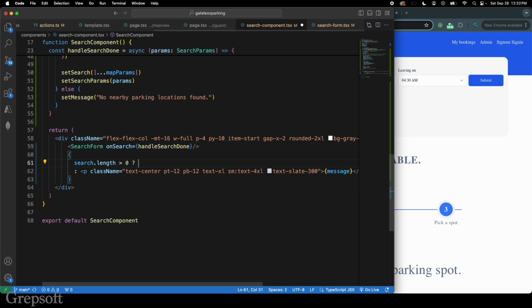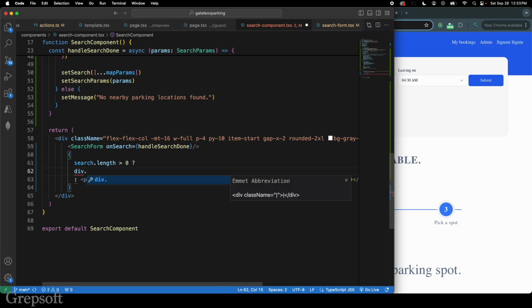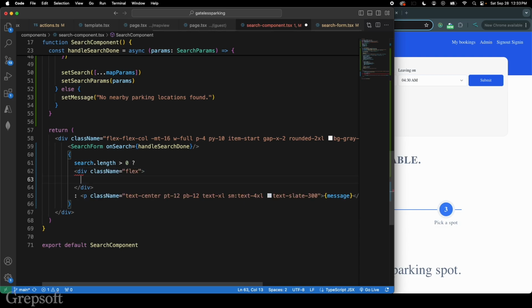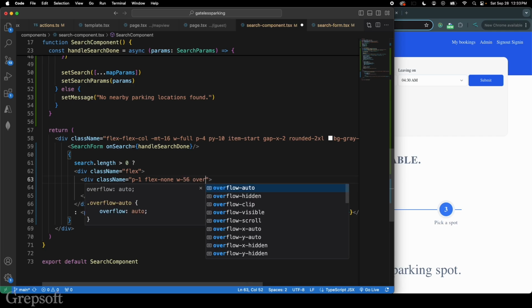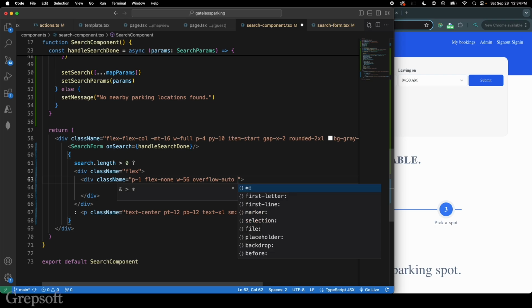Okay, so what I will do for this is I'm going to do a flex class. Then we create another div with padding -1, flex of none, width of 56, like that. I think I should also give it overflow of auto and a height of 600 pixel, like that.